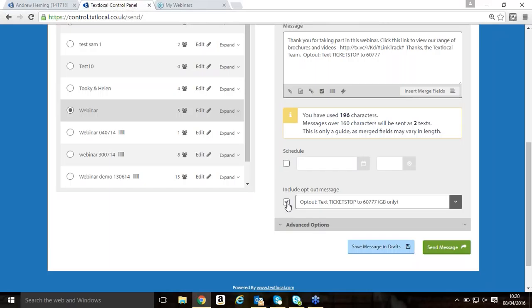We loosely discussed when we were creating the contact group that we don't sell or pass on third-party information. I'll just elaborate a bit further on that. Textlocal have got a great reputation in the industry. We are recognised as market leader in our field in terms of the client base that we boast and the amount of messages that we send. And I think that's on the basis that we'll only work with like-minded customers that want to text opted-in data. It states in our T's and C's that we work that way, and our customers can have confidence that their data is safe. So on that basis, we practice what we preach.